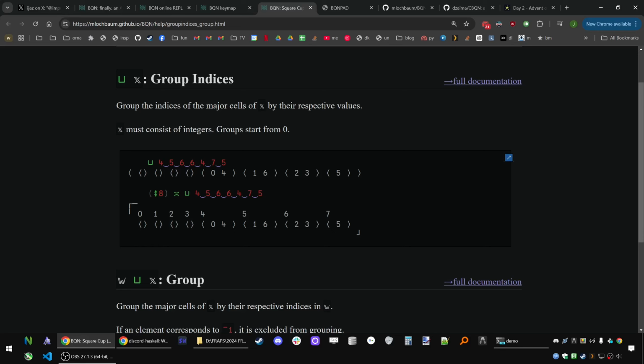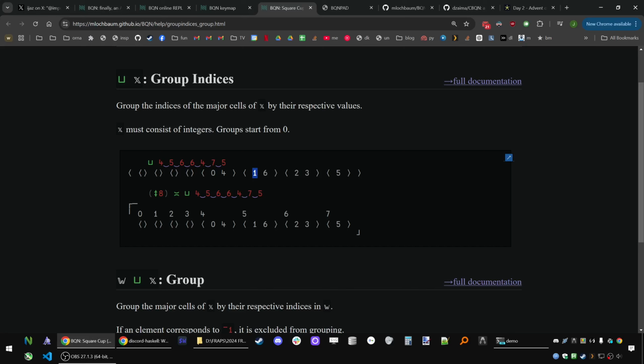When it groups them, it takes a bunch of the numbers, and based on the number it is, it puts it in the group. So this is going to be in the 4th group, and this will be the 4th group. So the index 0 and the index 4 is in the 4th group. It's kind of weird. So 5, which is index 1, sorry, is in the 5th group.